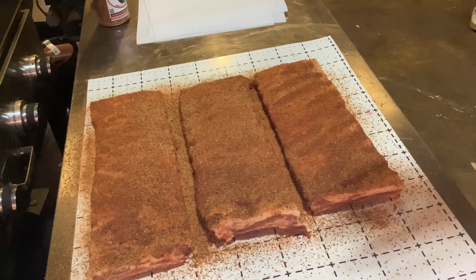Probably about every 45 minutes while the ribs are on smoke, we're going to bring them in, wrap them with a little more of the magic rib, butter, and maybe just a little honey in the bottom. Don't want to go too crazy. But I want to see what the color does on these, so we'll bring you back when we get them outside and we'll get you a picture of that.